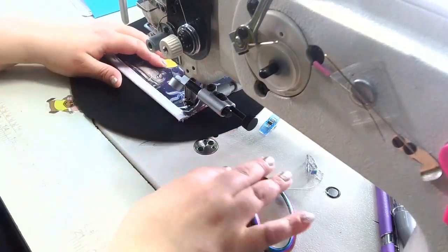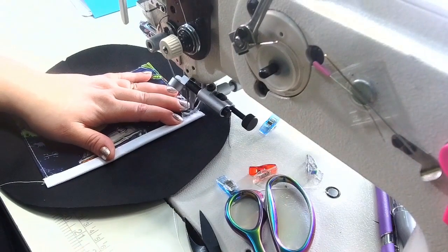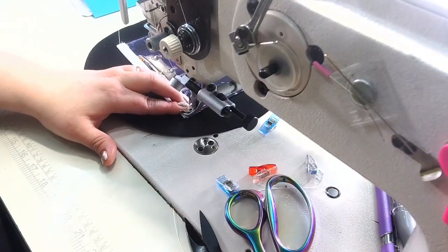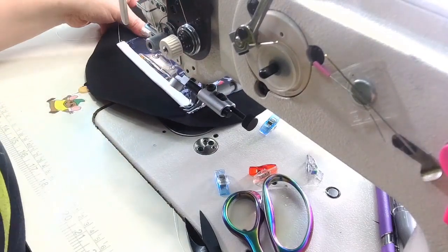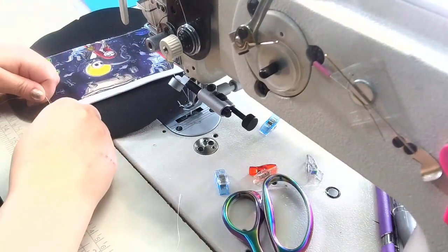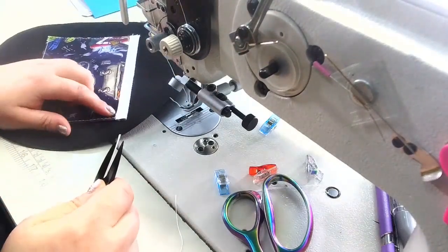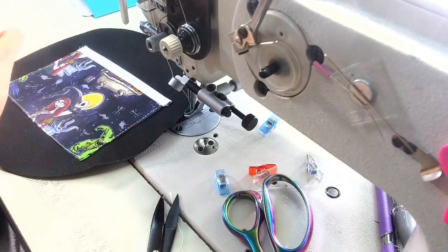And then I'm back at that area right before I hit the trim. 2, and then 1, 2. And this little bar tack will help the area that has stress point not to rip out the stitches. And the reason why I don't put it on the actual trim, it's something I don't do. Especially if your trim is a different color, not the same color as your thread, you just want to make sure it looks effortless and seamless. So we have this one all finished.